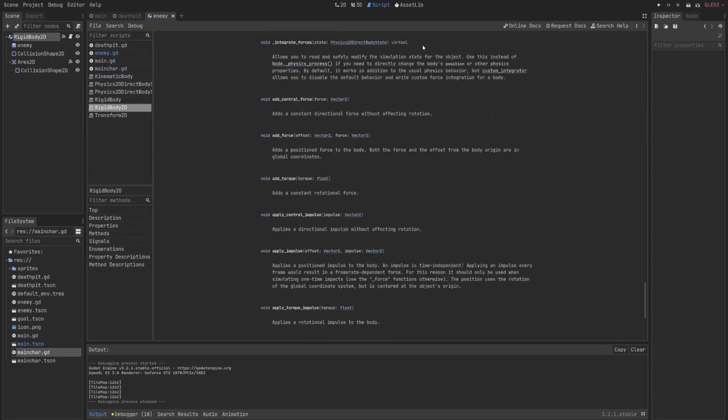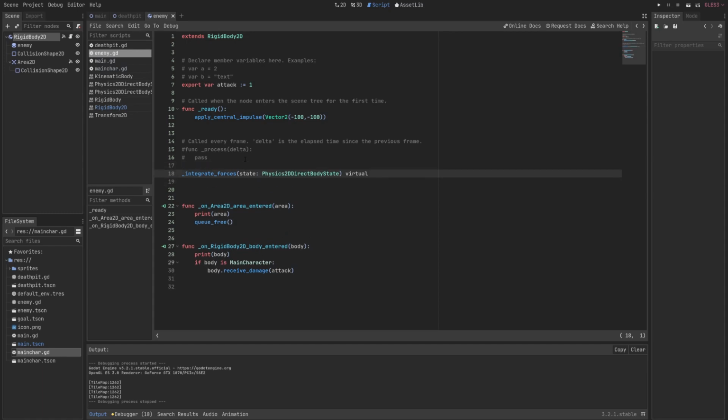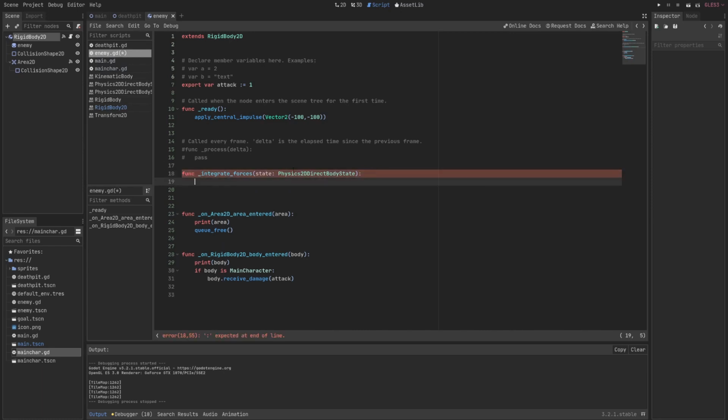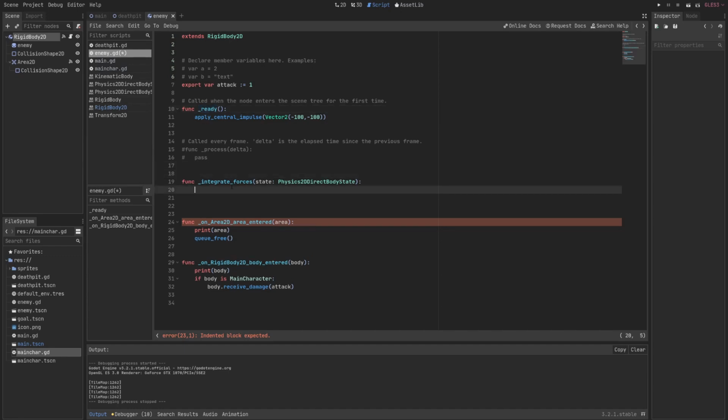So what we will do is just copy this, go back to my code. I will create a function like this. Notice that this function is virtual, which means that I can override and Godot will call my overwritten method instead of its own. Ready, if you also take a look, is also a virtual function, and this is why Godot can call our own function from our script. This is important, and you may find some bugs in the future because you didn't notice that.